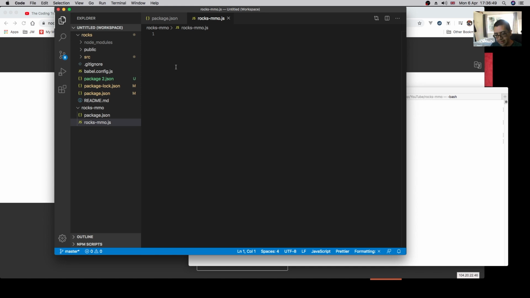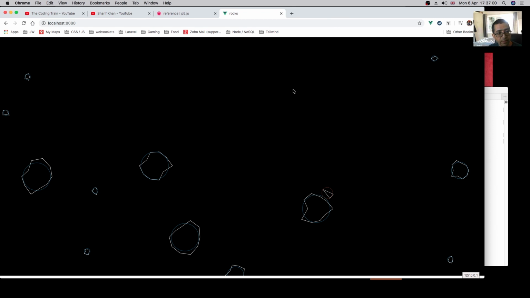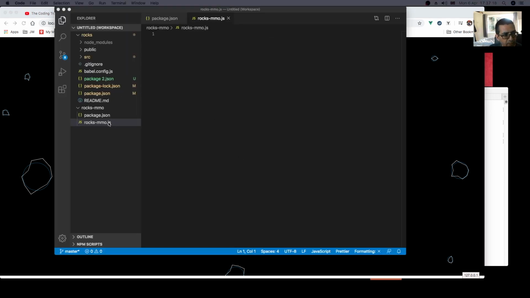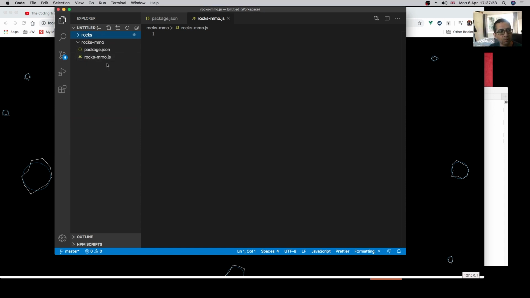So we need to create, in essence, a server section, and then we need to create the client section. Now the client section is similar to the version 1 game, where we had the user interface with the keys and the visual display on the screen. That's like the client section, but that's not enough. We need to do a server section as well, and they're both going to work in tandem to help us produce this multiplayer game. So this Rocks MMO root folder is going to be our server folder, okay? But inside here we can create the client.